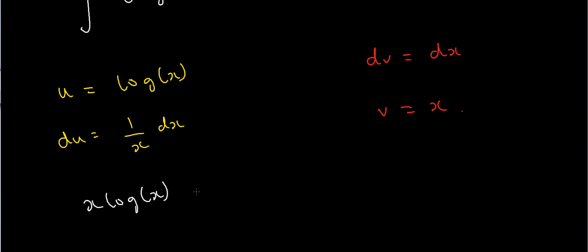And the integration by parts formula also says that I've got to subtract v times du. So v du. But what is v du? So the integral of v du. V du is just x times 1 over x. And x divided by x is just 1. So I've got to find the integral of 1 dx.